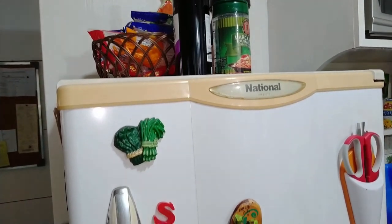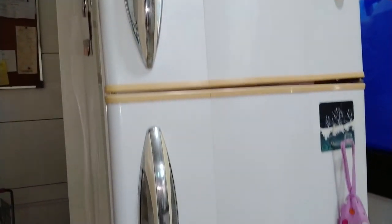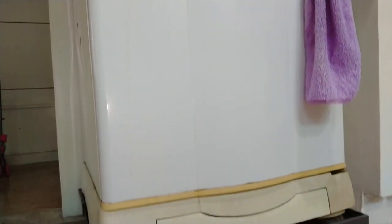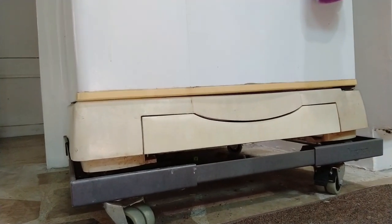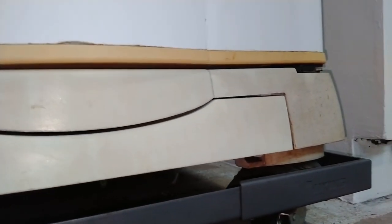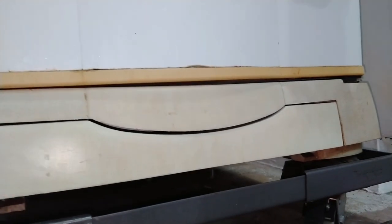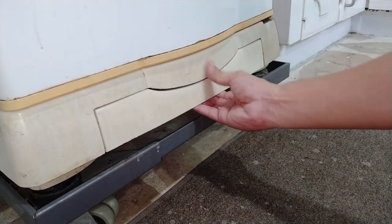Like most people, we may not have a clue that there's a secret compartment in the fridge collecting dirt. It's called a drip pan — usually a plastic tray that collects condensation from the defrost drain, leading to a buildup of water, dirty water. Drip pans are located in different spots on different fridges, but they're always at the bottom because, like everything on the planet, water is pulled down by gravity.